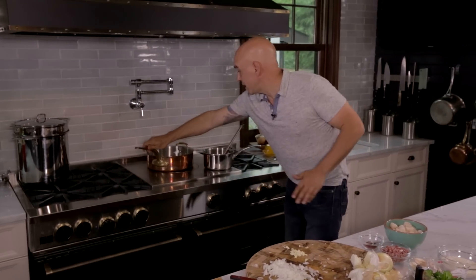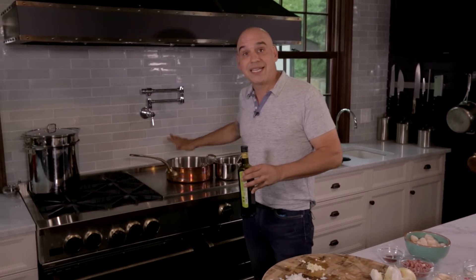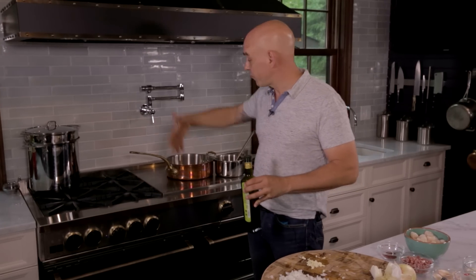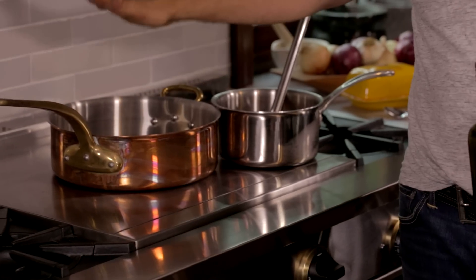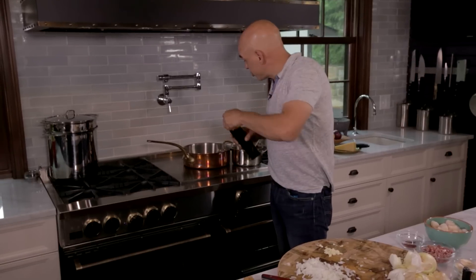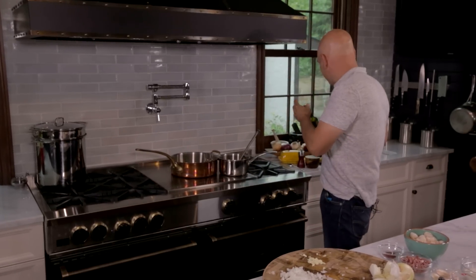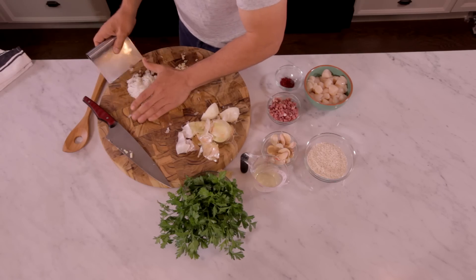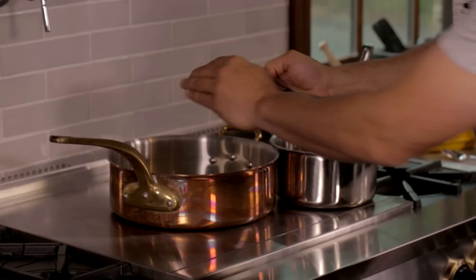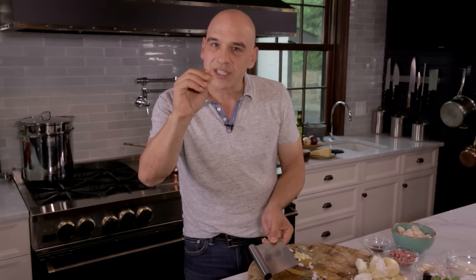My pan is over the heat and it's been heating up for a little bit. When you're making a dish at home, put your pans on the heat. That's the other thing I love about the French top — flames aren't flying out, so you can put it on, put the pan on it, let it get hot for about five minutes so it's heated all the way through. Then a couple good glugs of extra virgin olive oil. We put in our onions first because you want them to start sweating before you add your garlic. You can hear that gentle sear, and that's what you want when making a risotto.